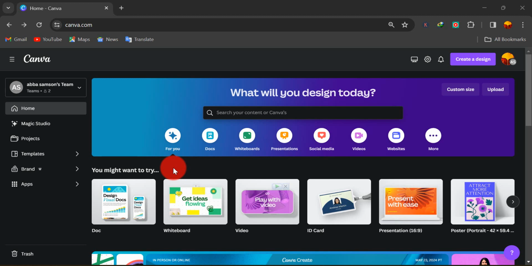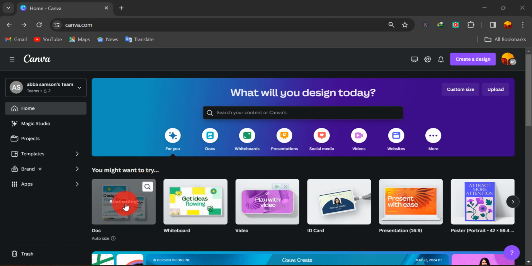And in fact, for those who are trying to make, even if it's a video for their YouTube channel, for their business or Instagram or whatsoever, you can quickly do that in just a few minutes using Canva. And there are so many things you can do using Canva. We are going to see that as we proceed.